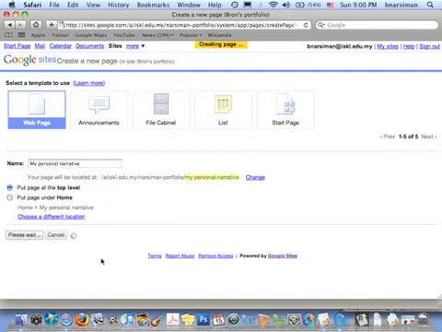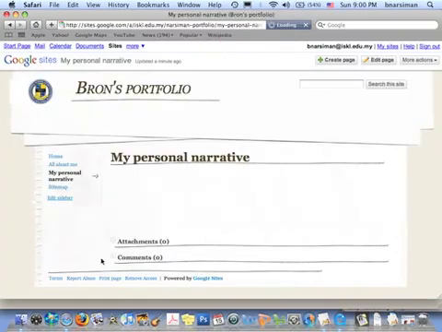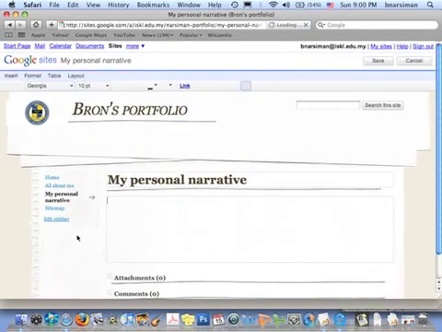You can choose the hierarchy of the website, but as my example is a simple student example, for all intents and purposes, the hierarchy is very simple. Again, as soon as you create the page, what you see is what you get, the editor comes up, you can hyperlink, you can change different fonts, but I'm leaving mine. I can copy and paste any documents, so I'm going to save this now.